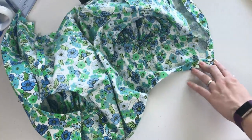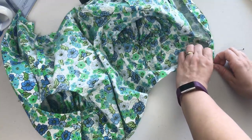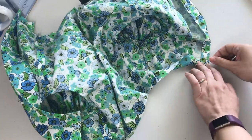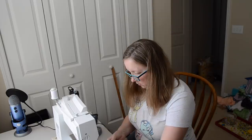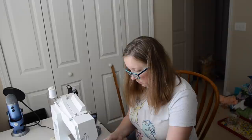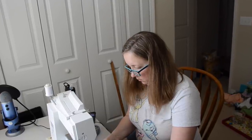Yeah. I still don't think what I did was correct because I just basically folded it over and put a seam down it, which pretty sure that's not right. But it's what we did. And by we, I mean me. And because I get an E for effort, this is the only image that I have of me sewing these skirt pieces when I was sort of tired.